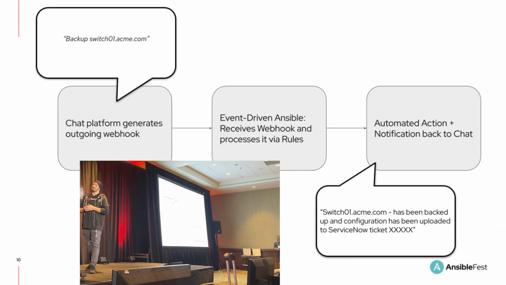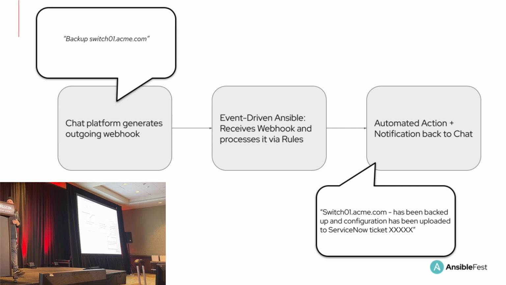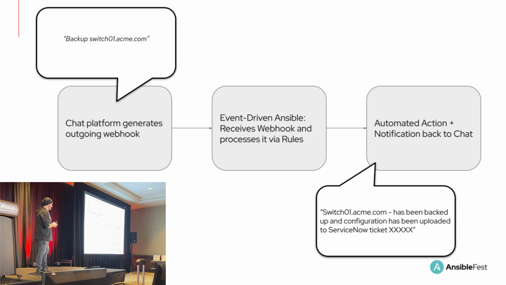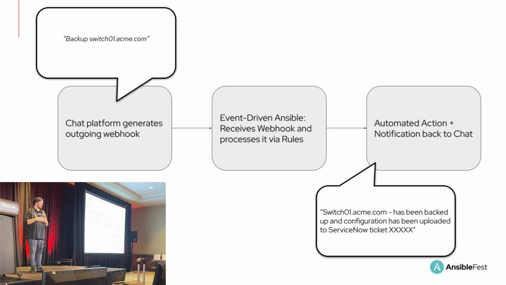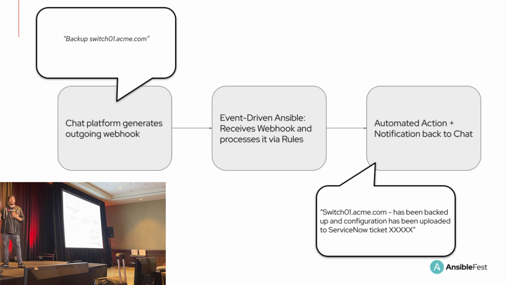So this works a bit differently. We use the chat system ultimately as our source. And you'll see I'll be working with Mattermost as a simplified example. Obviously, it's pretty similar to Slack. And what are we going to do? Right? So we're going to use what we are trying to do in terms of a command or some kind of prompt. That becomes our source. That becomes part of our payload that we're going to use from a webhook. We're going to push that through to event-driven. And ultimately, because we've built those conditionals, event-driven can decide what should typically happen in terms of processing that. Hence why we have some kind of automated action.